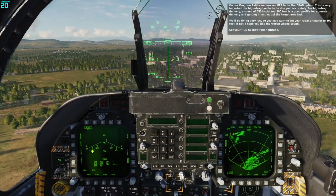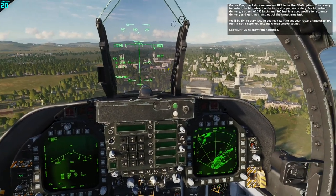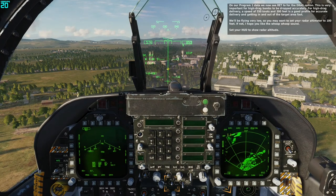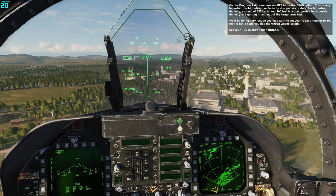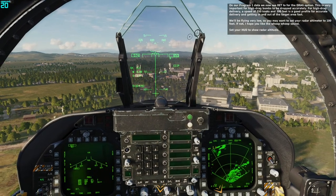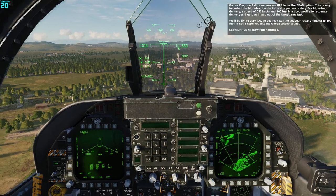On our program 1 data, we now see RET for the drag option. This is very important for high drag bombs to be dropped accurately. For high drag delivery, a speed of 550 knots and 300 feet is a good profile for accurate delivery and getting in and out of the target area fast.